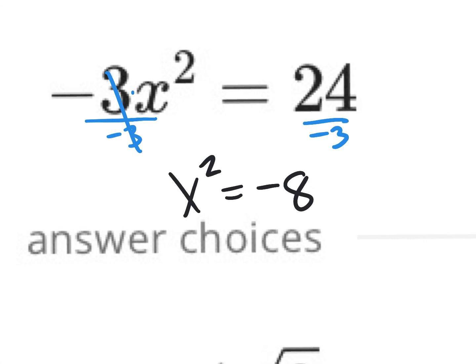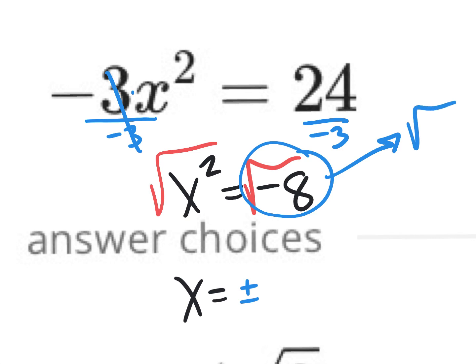And then from there, it's a piece of cake because you square root and square root. You will end up with x equaling, don't forget, when you apply a square root in an equation when you're solving, you have to put a plus or minus in front of your answer. And now the question is, what is, over here, on the side, the square root of negative 8? That's really i square root of 8.